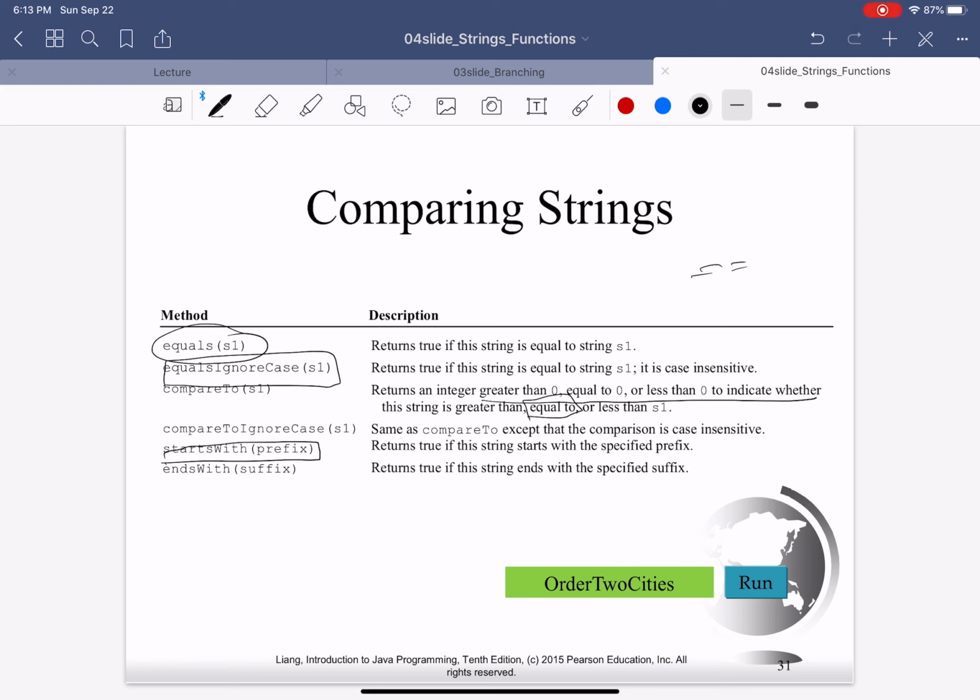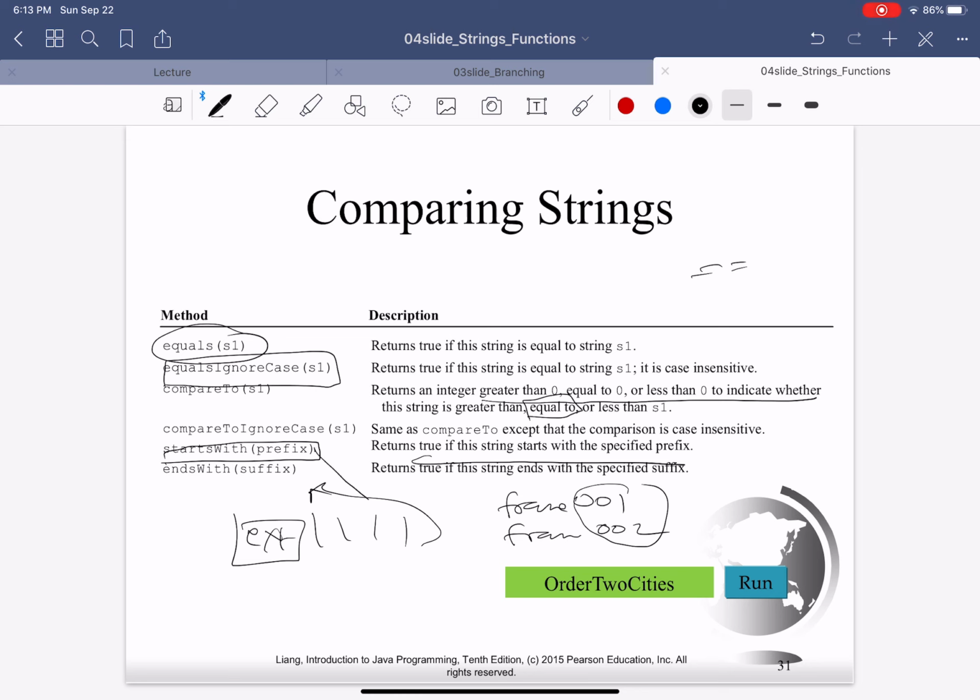startsWith prefix. If there is an ext prefix, you can say startsWith prefix. If there are multiple strings with ext at the start, it will pick them up essentially. It returns true if the string starts with a specific prefix. Sometimes you're generating a number of files, like if you're making a video, you have to generate files with frame numbers. So you'll say frame001, frame002, and you're not worried about these numbers. You want all the files with frames to be picked up. At that point, you can use startsWith frame and it'll pick up any file which says frame at the beginning. Anything with frame in the beginning will return true.